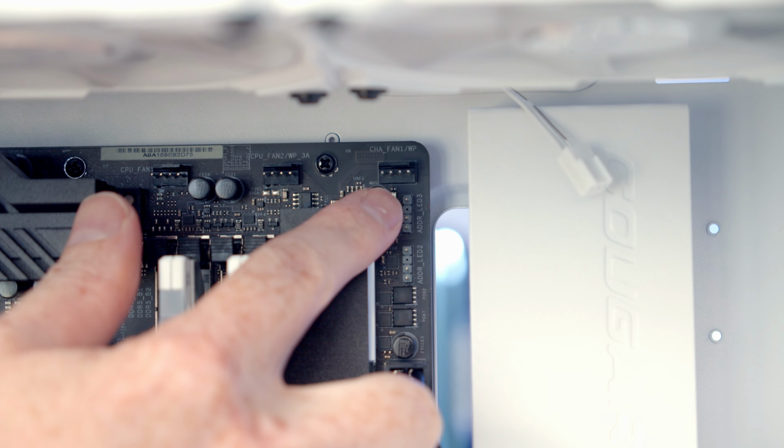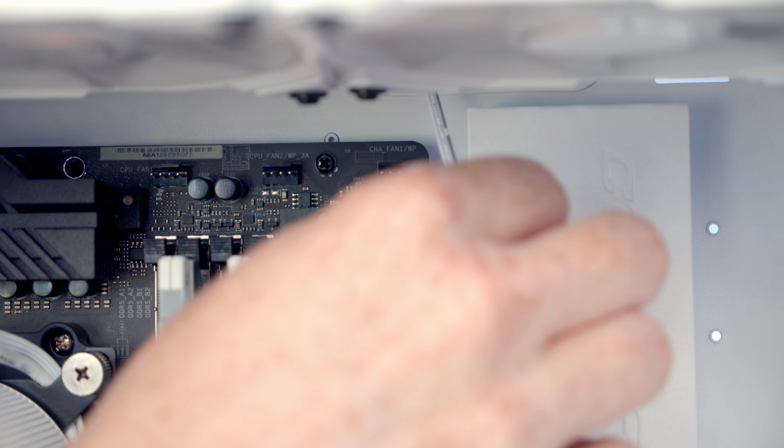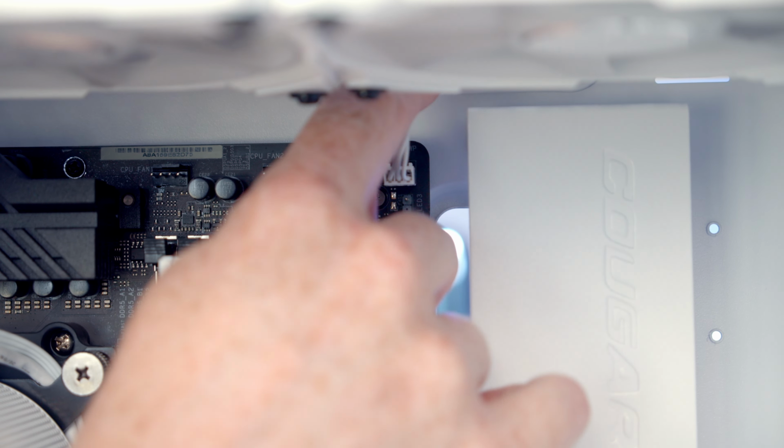We've got a system fan header at the top right of the motherboard, so we can bring the 3-pin cable coming from our rear fan through, line it up with the header and push into place, and then push the excess cable through to the back.